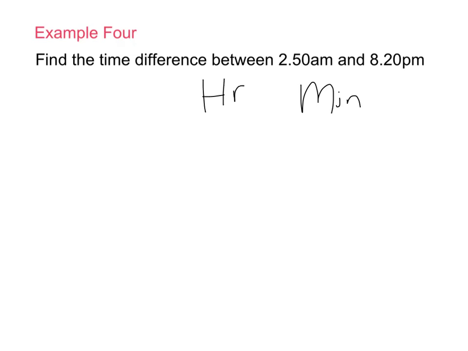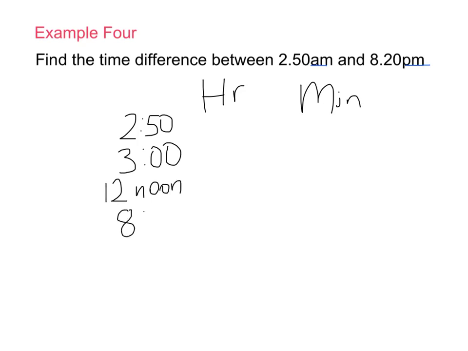Now, with my times here on the side, I am going from AM to 8:20 p.m. So 10 to 3 in the morning till nearly 8:30 the next evening, okay? There's a few different time periods in between then, so we're going to have to write a few more things in our vertical timeline. But, as always, we start with our opening time or our starting time, 2:50. We go to the next whole hour, which is 3 o'clock. However, we will pass midday, so it is a good idea that we write in 12 noon or 12 midday, okay? And then we write our closing time, 8:20.